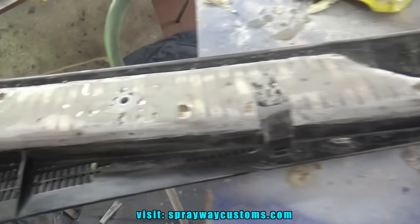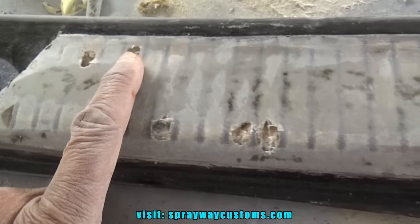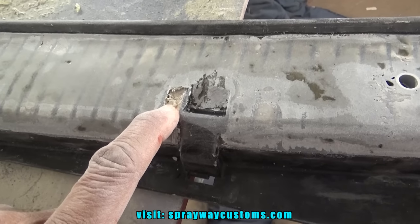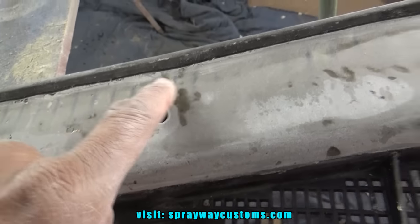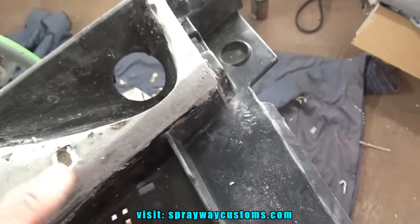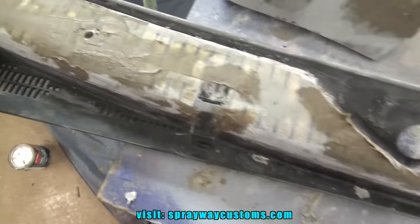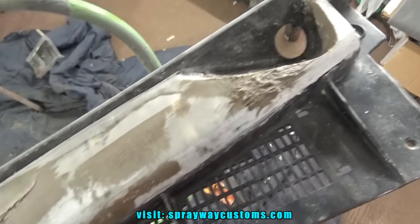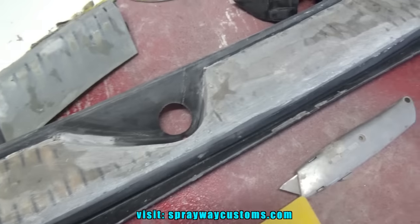Removed all the masking tape. I also took my box cutter and dug out some of these shallow areas. It was more like an air pocket, so I could put some fiberglass filler down up in those areas. Then I might as well just wipe the little low areas also while I'm filling these. Once this fiberglass filler here dries, I sand it down and get ready for the regular body filler. Wipe it out, sand it down pretty much smooth.